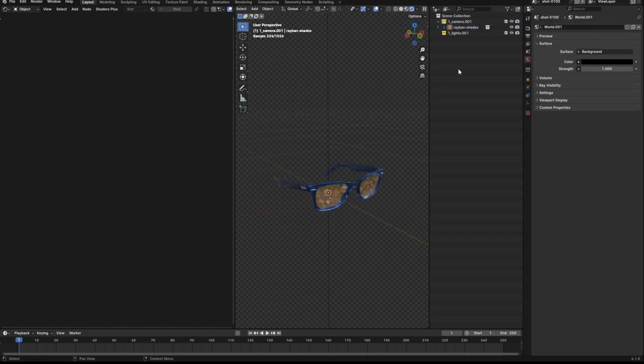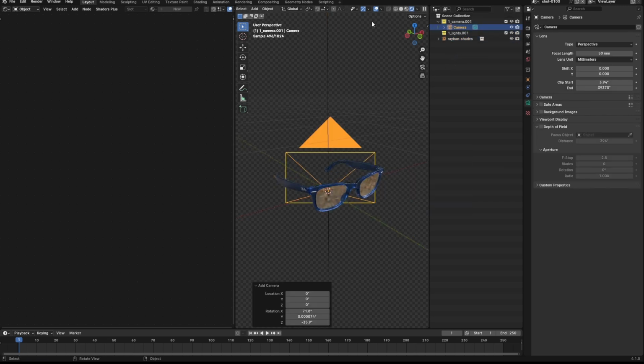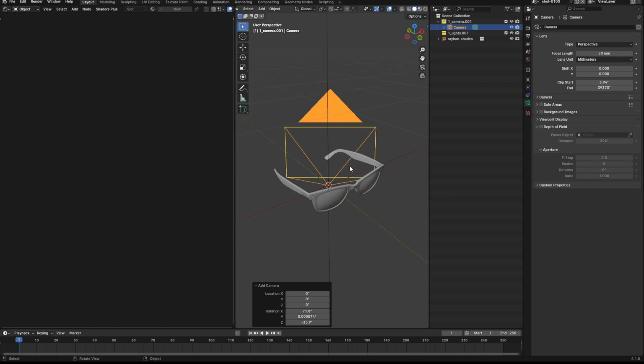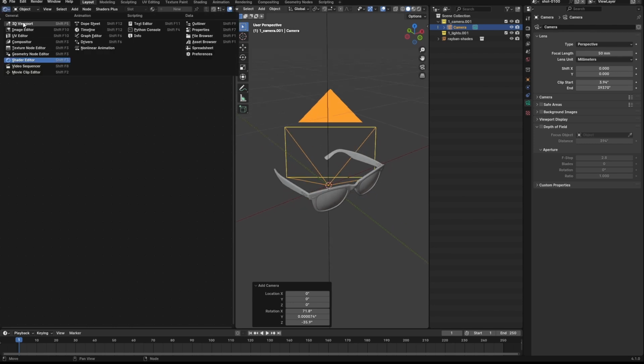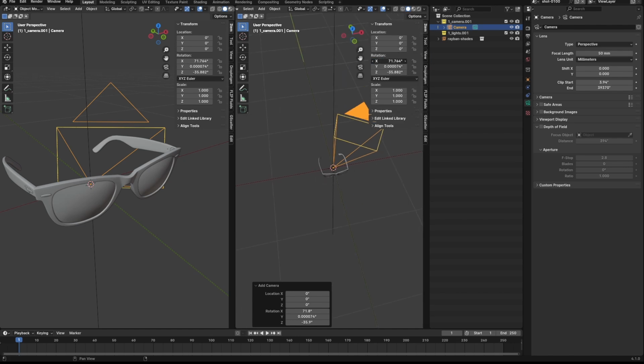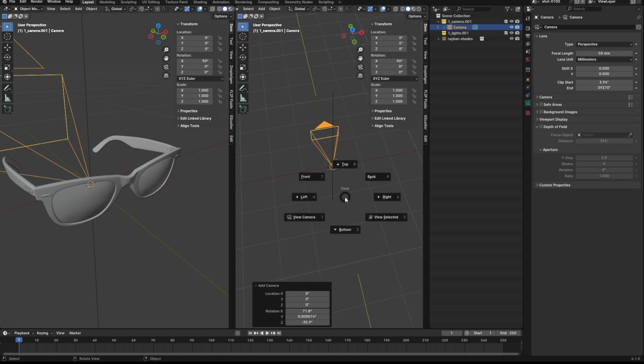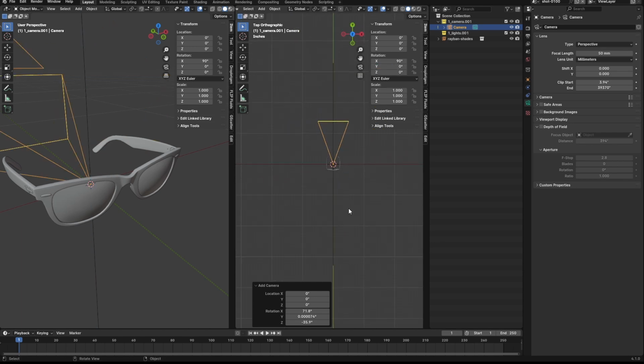So now I'm going to create a camera. I'm going to take this collection instance out of this camera collection. So now we're going to create a camera, and then I'm gonna turn off this render for now, and then switch this to shader editor or 3D viewport. All right, so camera. Let's properly set up our camera. So I'm gonna turn this 90 degrees, 0, 0.